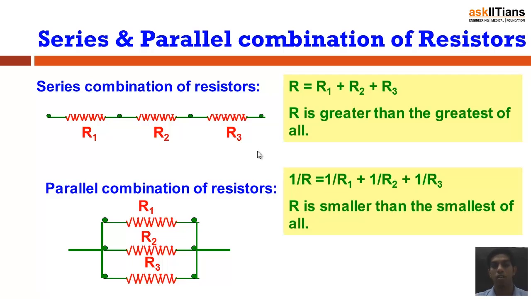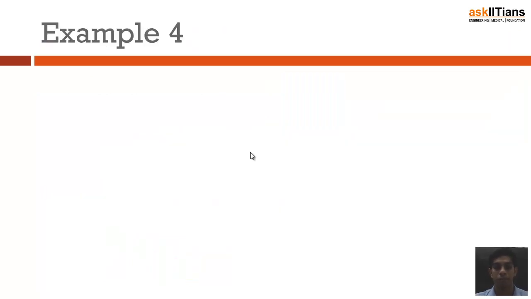So let's start off with the problem based on that. Right here I have a circuit: this is 1 ohm, this is 3 ohm, this is 6 ohm, this is 4 ohm.